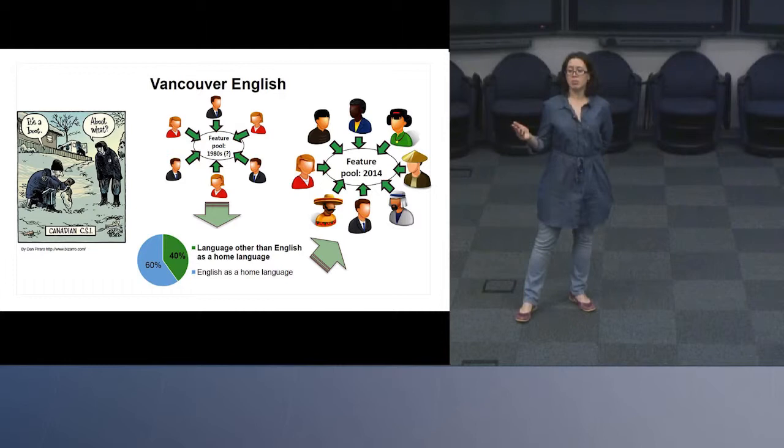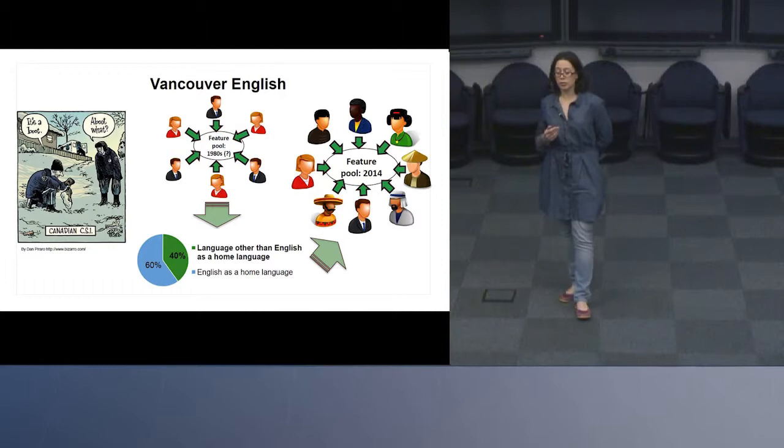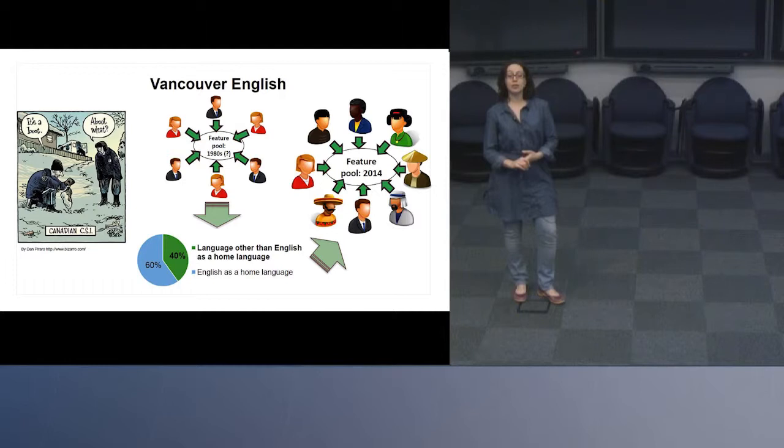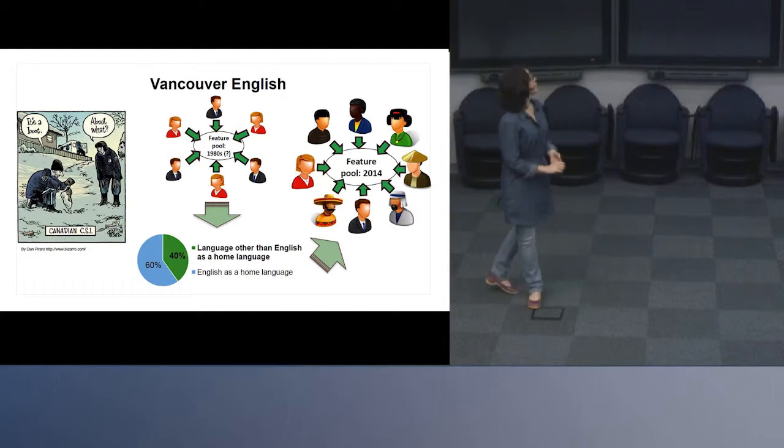Every time you need to say something, you have several options to choose from. For example, you can say 'I don't have any money,' or you can say 'I ain't got no money.' It depends on the context, it depends on who you talk to, of course. All these variants, so-called features, are held in this large feature pool or pool of variants, and all the speakers of the language equally contribute to it.